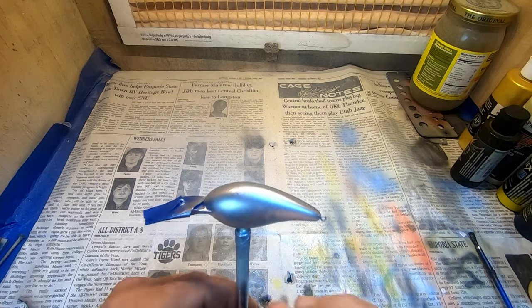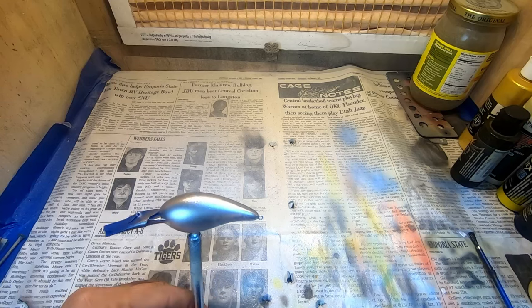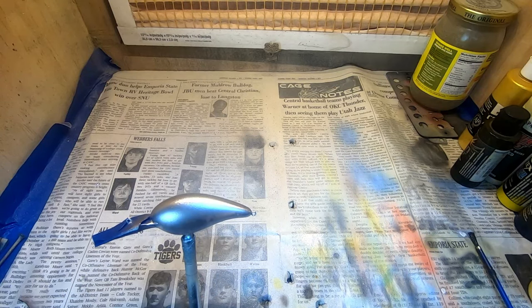I might add that this silver sealer is something I typically use when I'm doing candies. Really makes those candies pop out. Anyway, we're going to put down a good base coat here. I'm doing a voiceover because we lost some audio somehow.